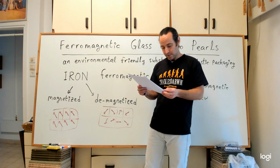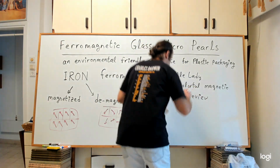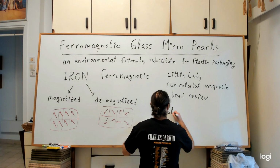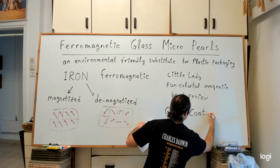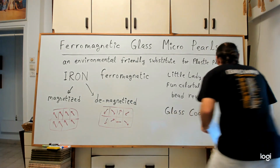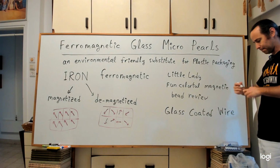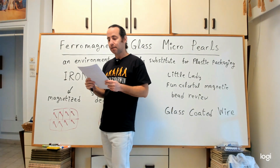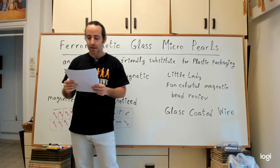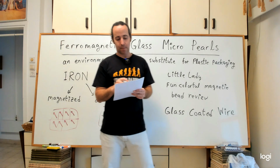You can see here, glass coated wire in Wikipedia. Our pearls are made in a factory in high heat, so the glass becomes soft but not the metal. Okay, this is not completely accurate.